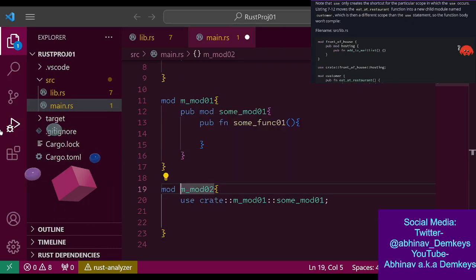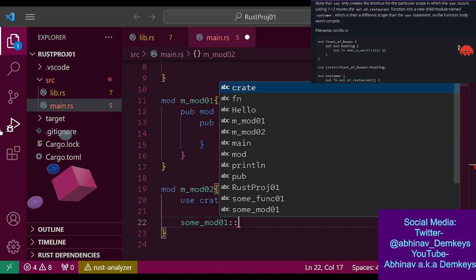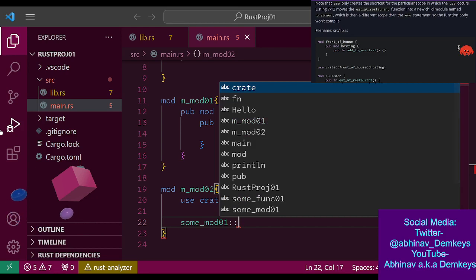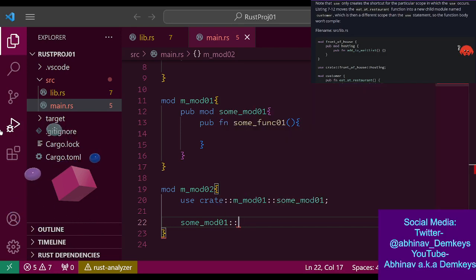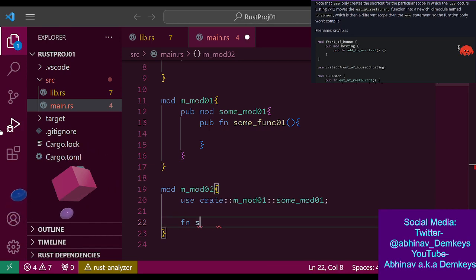So I added some mod_01. Can I then do some function? No. Okay. Yeah, what's wrong? Why is it not showing me? Okay, let's try. This is interesting. Let's try calling the method. Oh, it's because I'm not within a function.